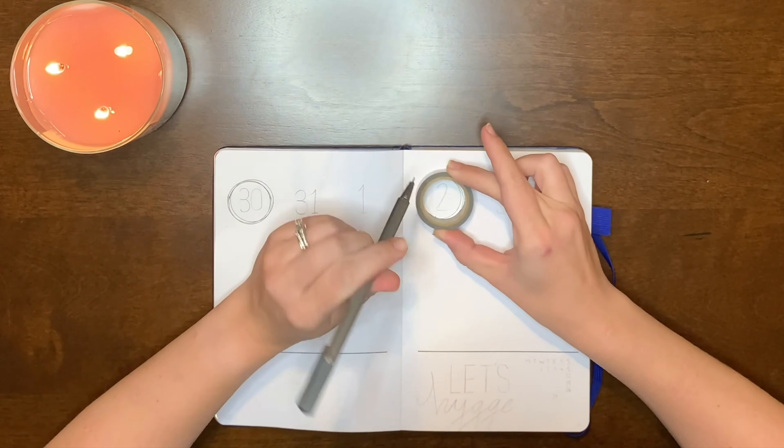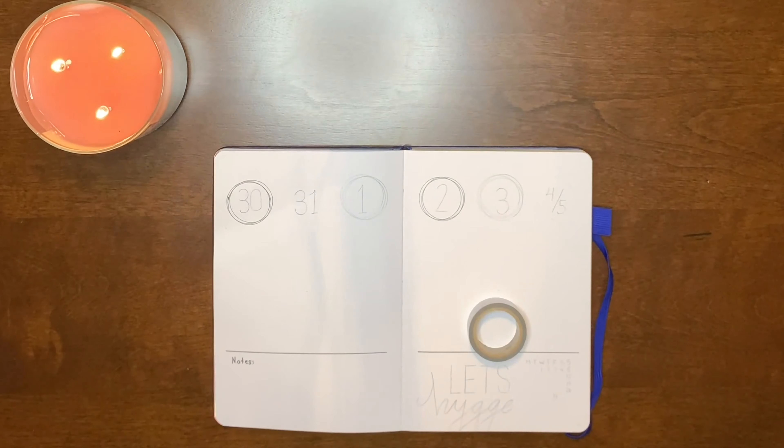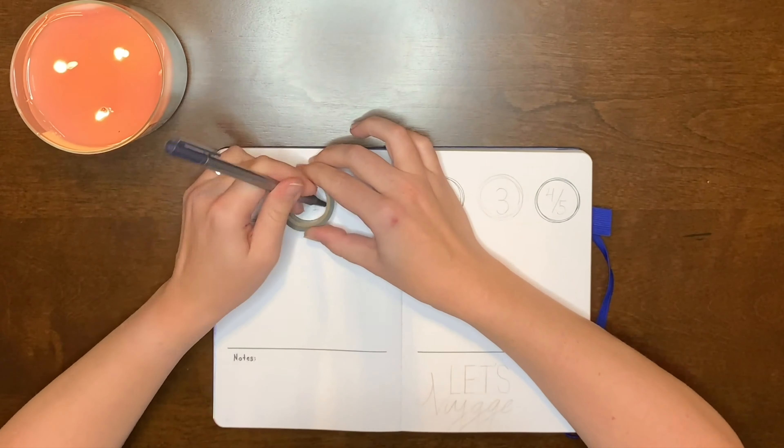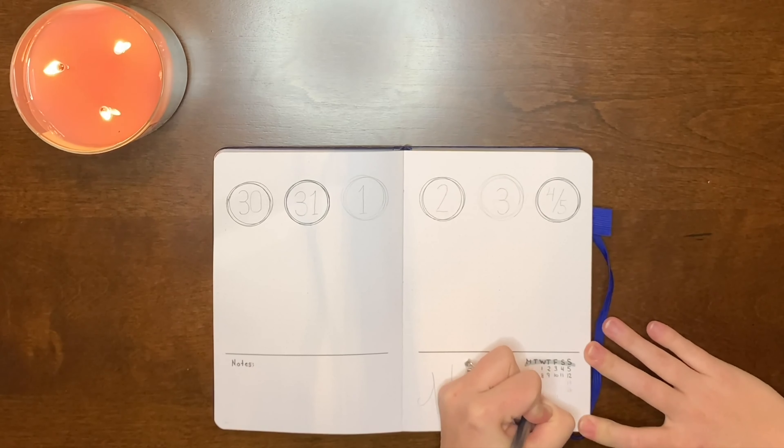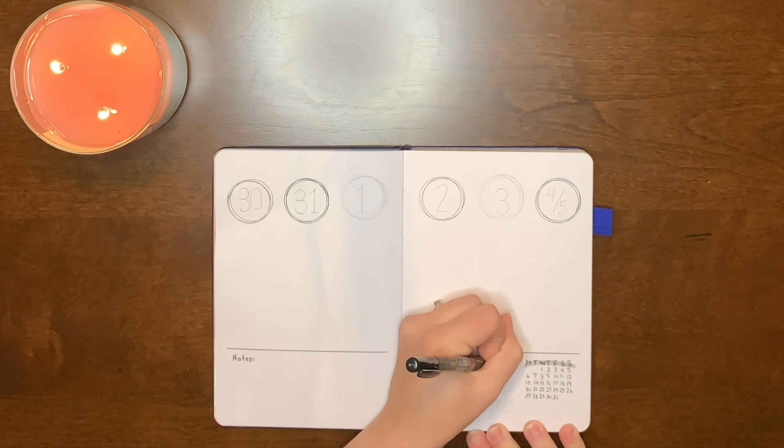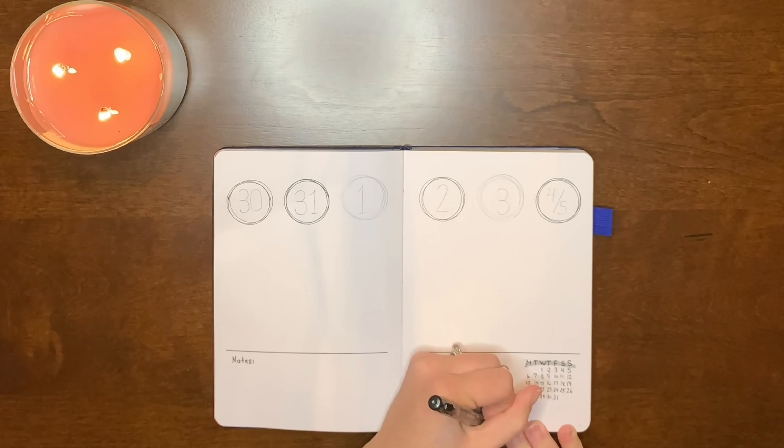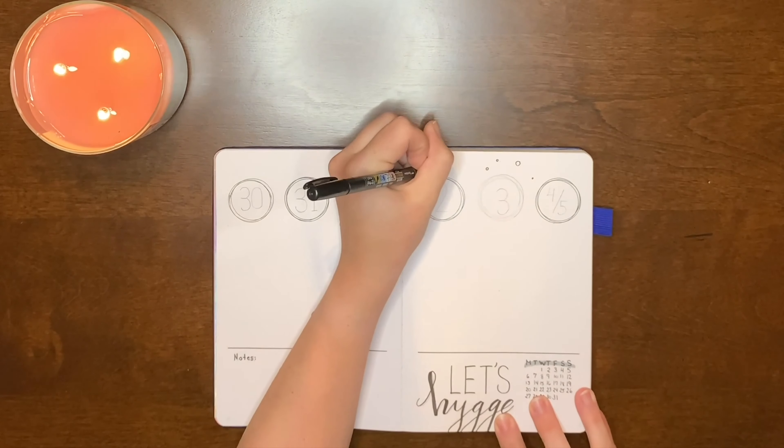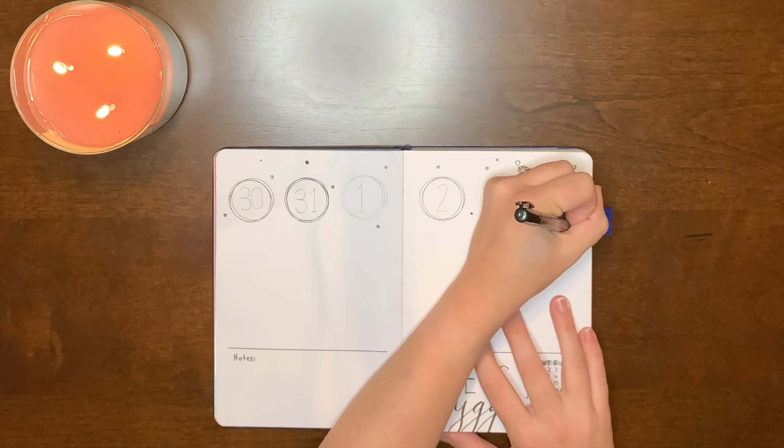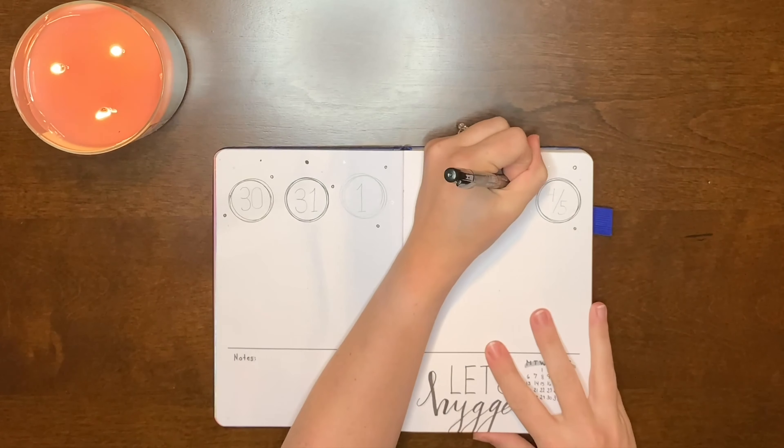Now, moving on to our weekly spreads. If you don't know, I like to do them different every week, just to really switch it up. Some of them I love more than others, but I wouldn't learn that if I didn't do them all. So I am actually really excited with how this one came together. I think it's super simple, super creative. However, I haven't done one with these long columns before, and I am a very task-based person. So we'll see how it goes with the space. I'm not the biggest notes fan at the bottom, but I might find good use of it. But just really wanted to slow down here, nice and simple with some textures. And then of course, my little reminder of just getting cozy. So no candles on this page, but it definitely still incorporates the feel that I was going for.